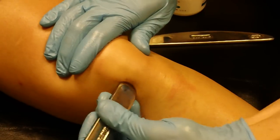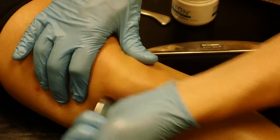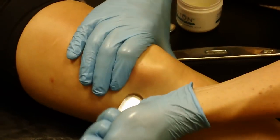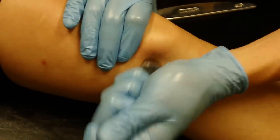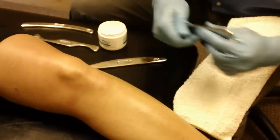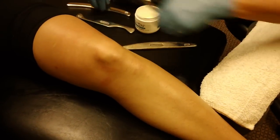Around the kneecap itself, if we've got some chondromalacia problems in there, we can displace that kneecap and work right underneath it — that's very, very effective, but also very tender. If we wanted to work actually into the groove of the meniscus, we can get in there and work in a very focused way. This instrument is also very effective in working around scars — so post-surgically, to release the adhesions around a scar, this one is very appropriate.